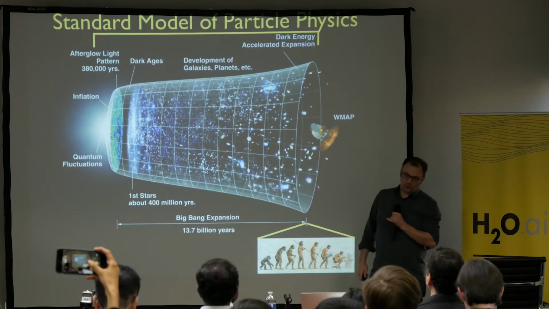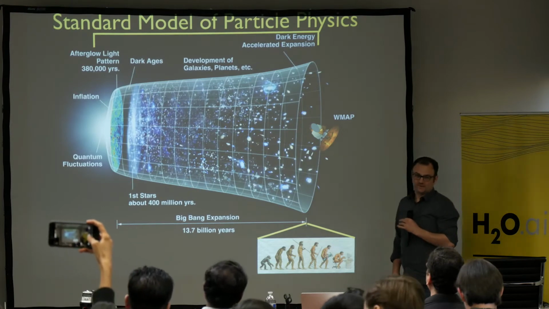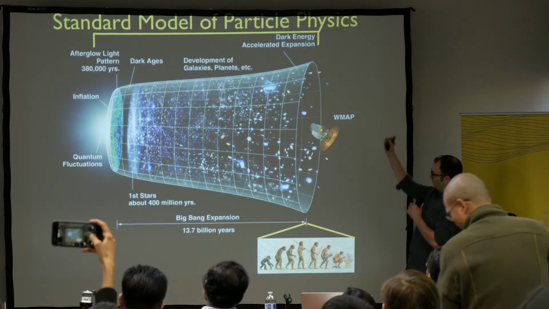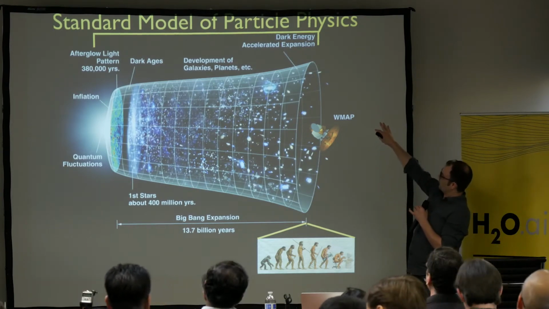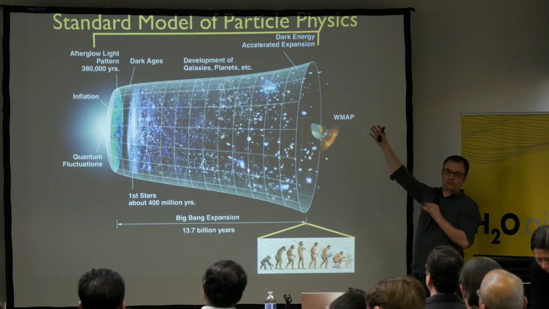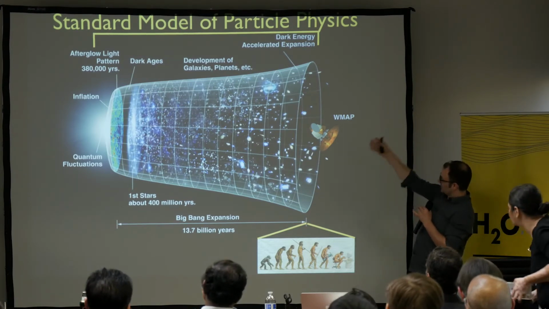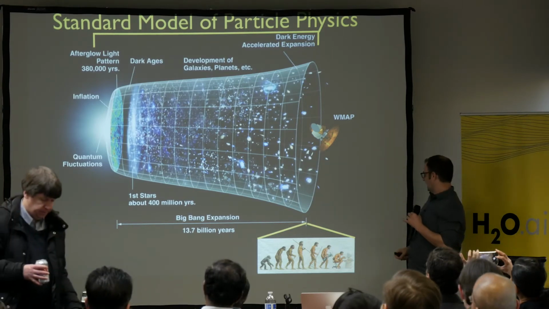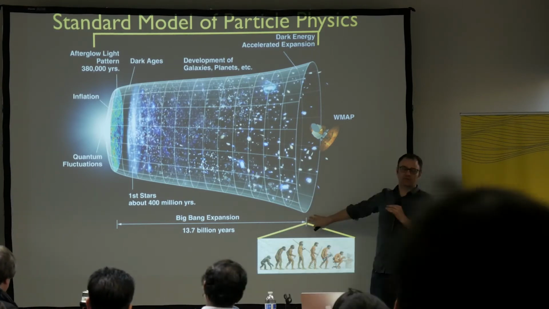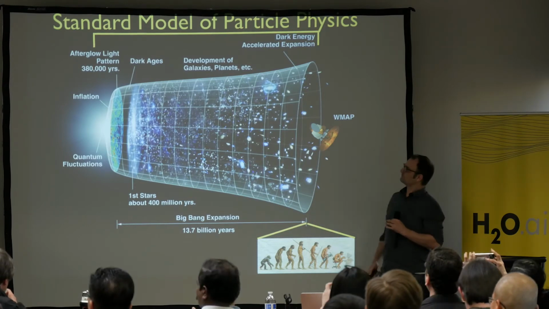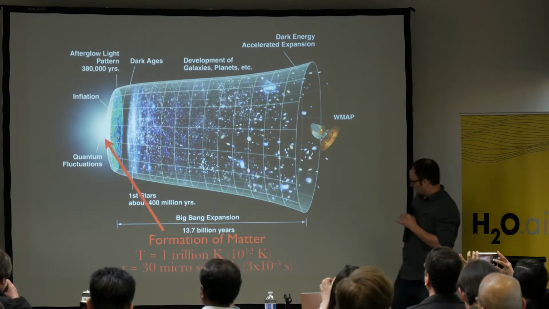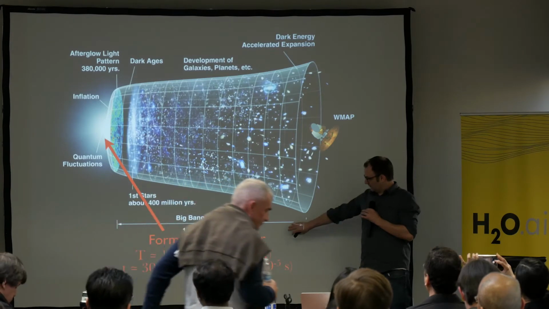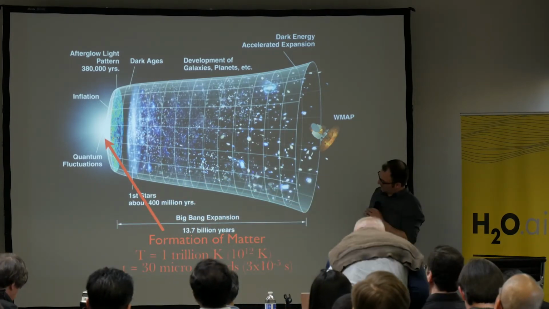And what describes all this, the evolution of the universe, is known as the standard model of particle physics plus gravity. And that's basically described all the physics we know about in the whole universe. And we've only been around in the last little sliver of time to think about it. Okay, so like I said, the standard model has a few interesting things to tell us.